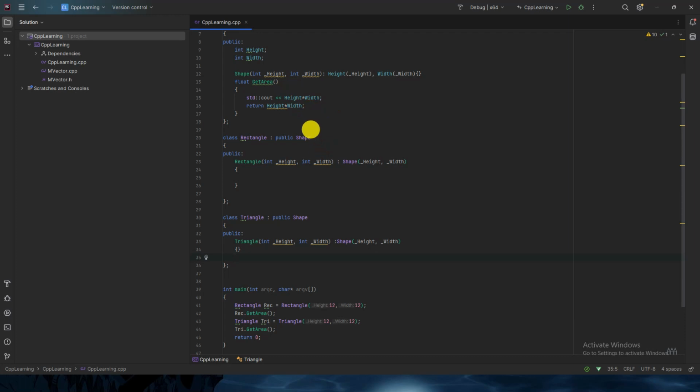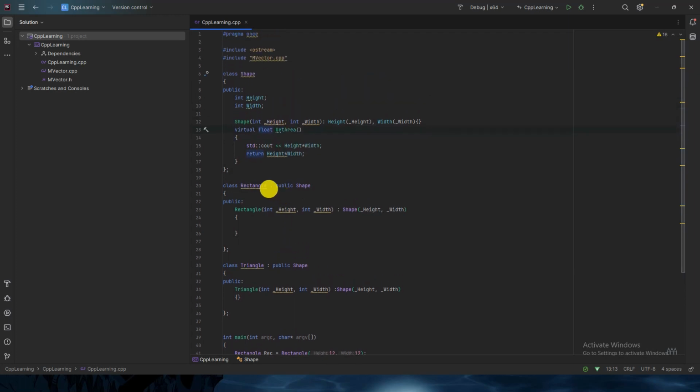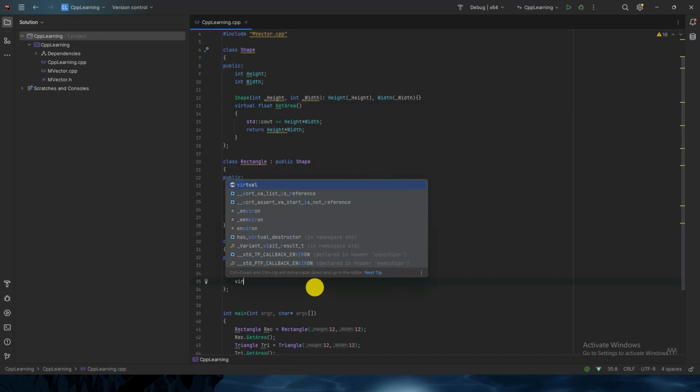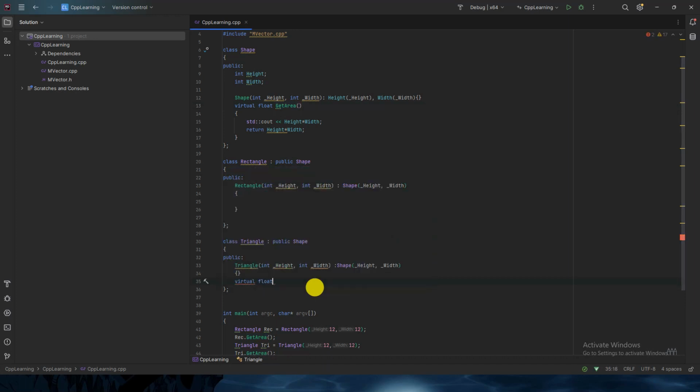So what we will do, first we will say this is a virtual function. Virtual function means I can override this function. I'm telling, okay, in this class this function is virtual. That means if we are creating some child class, I can override it. It's not mandatory though, but I can override it. So virtual float get area override. Here with the override keyword I am saying, okay, I am overriding this function. This virtual keyword is not mandatory, so I can remove this also.